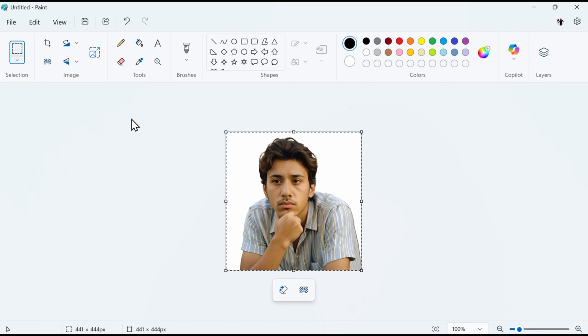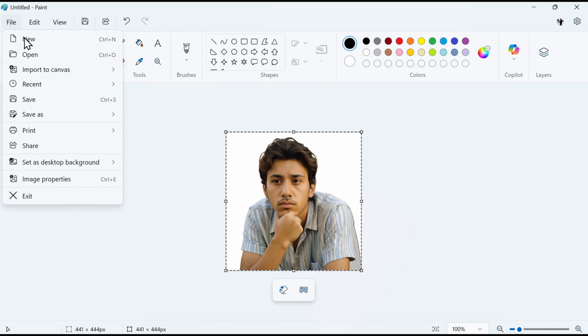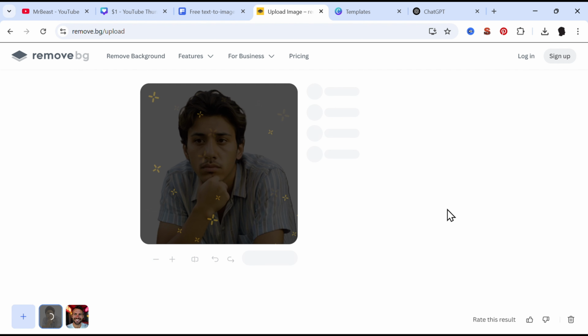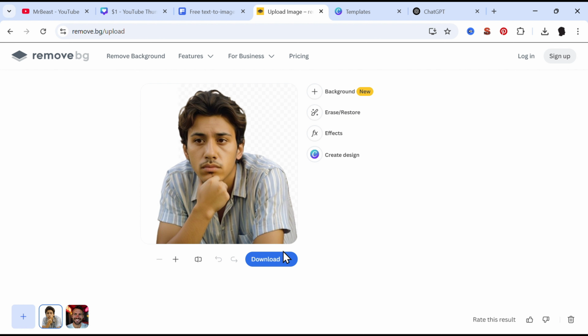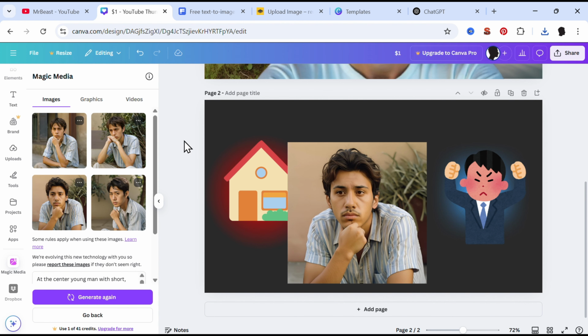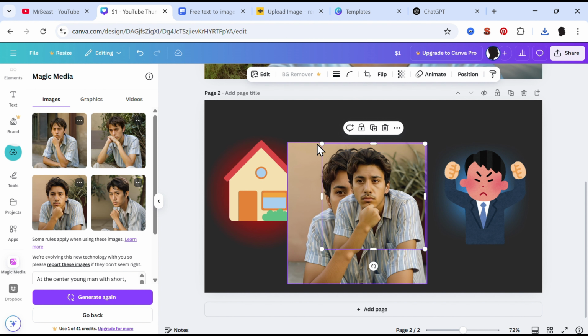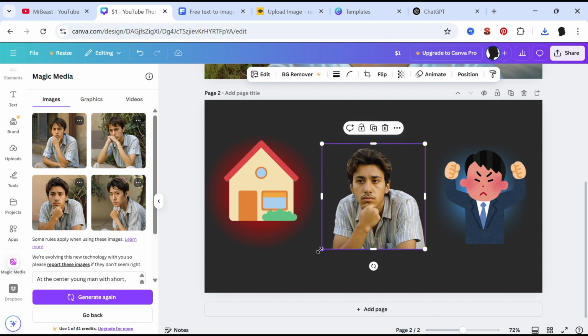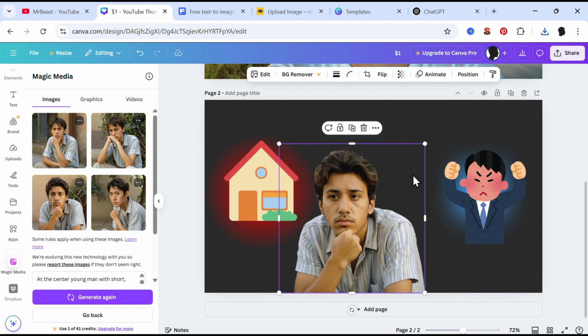So what we will do here is actually save this image. Let's now remove the background. Fine, good. Download. And let's copy that image into Canva. Fine. Remove the previous image. Now we have that person without background.